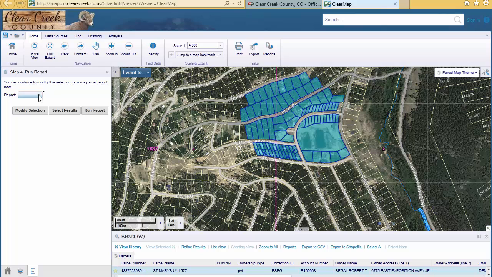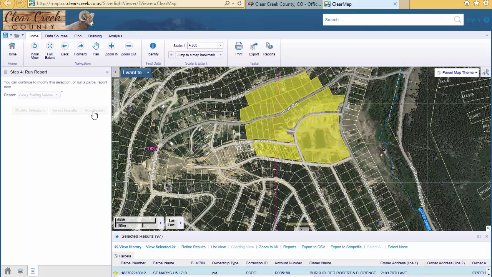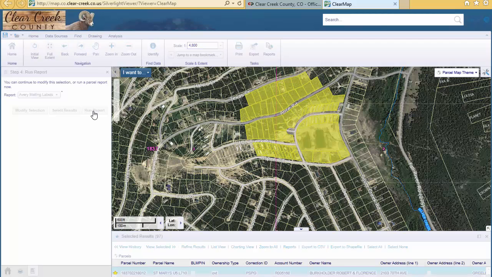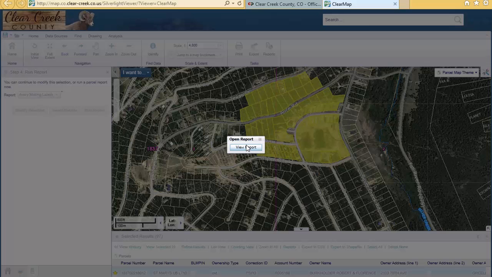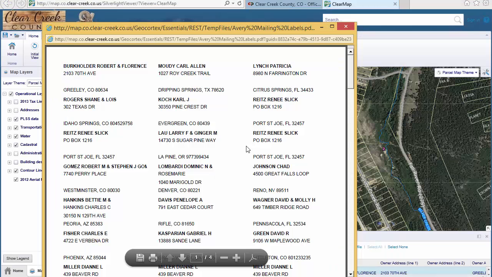And as before, select Avery Mailing Labels, Run Report. View report. And here's our mailing list for those parcels in St. Mary's.